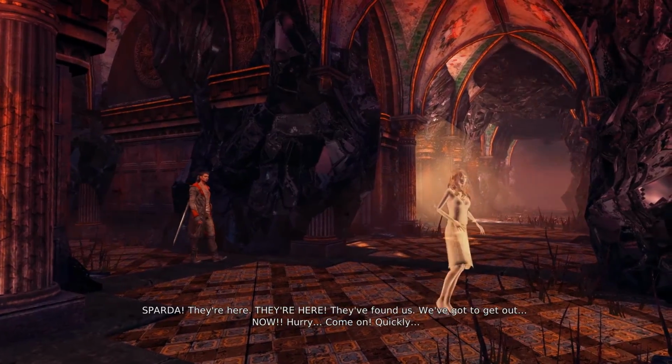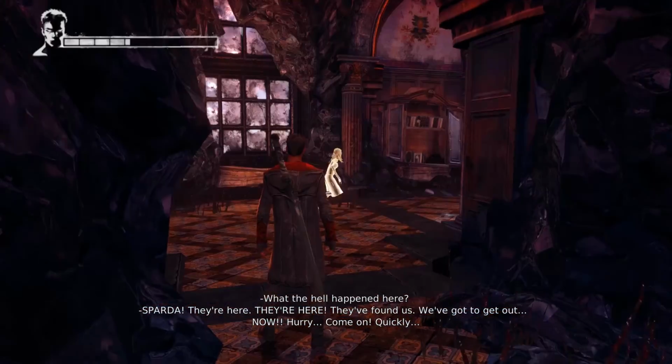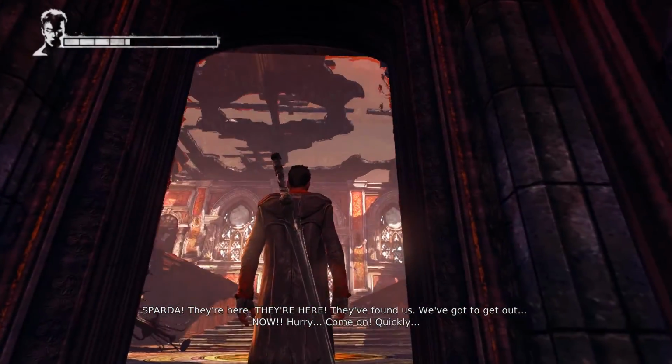Sparta! They're here! They're here! They found us! What the hell happened to you? We've got to get out. Now! Hurry! Come on, quickly!